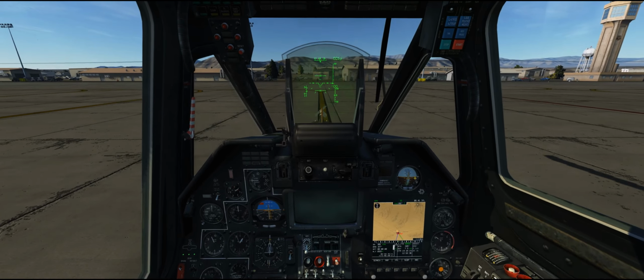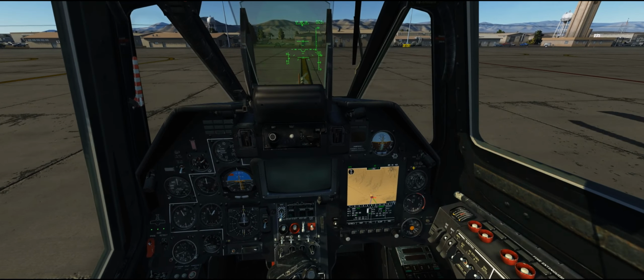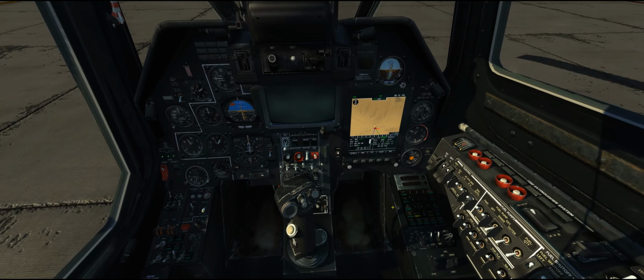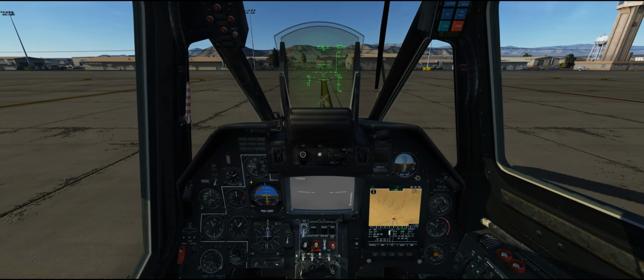We're going to end this mission by actually going into the Mirage and entering the waypoints in the Mirage's own INS and performing the strike mission. Let's take off.